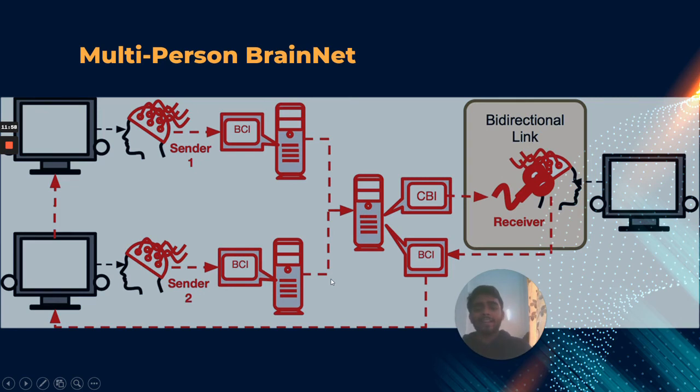So if we can communicate between two brains, then why not multiple brains? So what about BrainNet, multi-person BrainNet? We can even make a social network out of brains. You can think of this as every brain having a co-processor attached, and there are multiple brains communicating. You can think of a brain book instead of Facebook. So that would be something we can expect in the next 10 to 20 years.